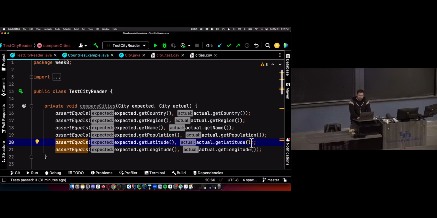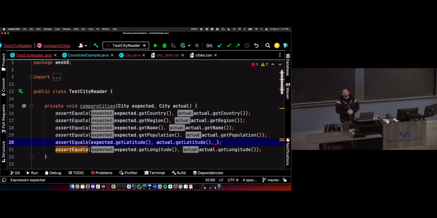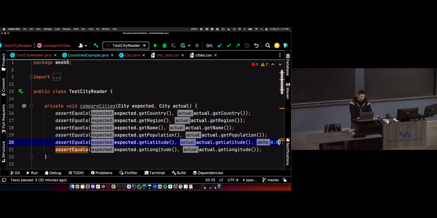If you're using assert equals, you still have to do that epsilon stuff. You still have to allow tolerance. You can't assert if two doubles are equal. You should never be doing that, because we're going to have truncation errors, and those truncation errors are going to make you have a bad day at some point in your career. I know because I've done it before. I was using equal on doubles, and I had a several-hour debug session trying to figure out what was going wrong, and it was because I was using equal on doubles.